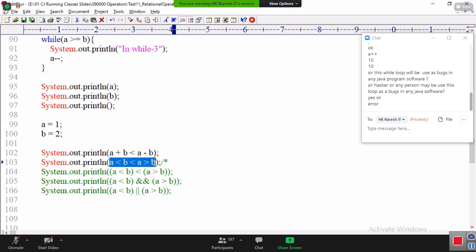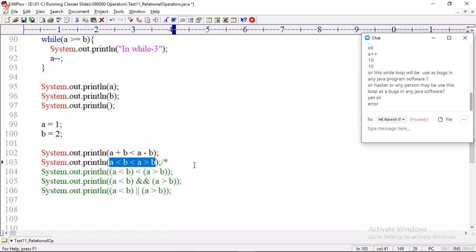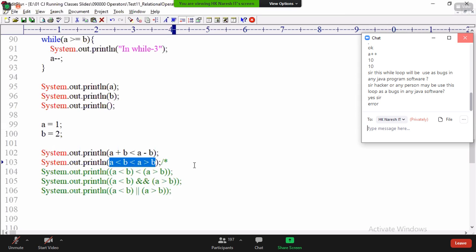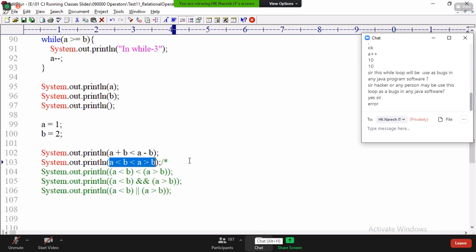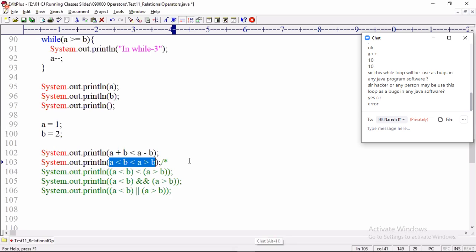This expression a < b < a > b, is it compiled? It's not compiled here. Why is it not compiled? Tell me.